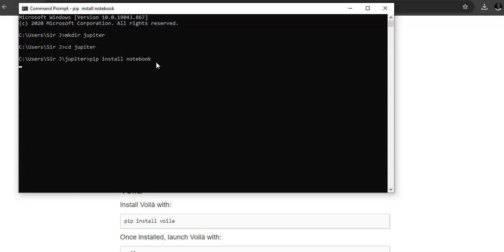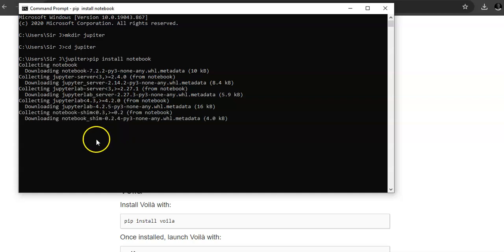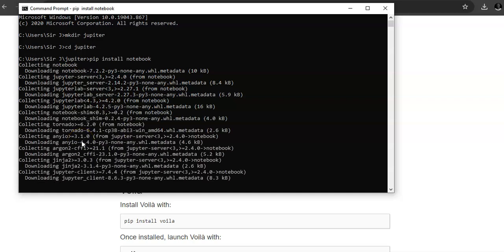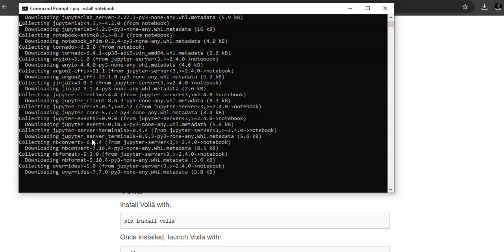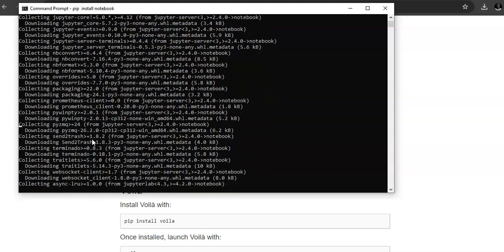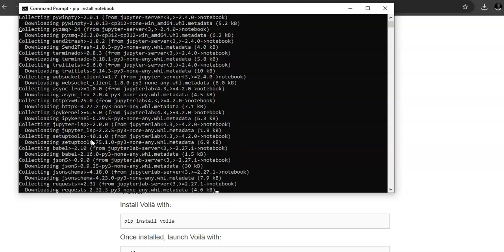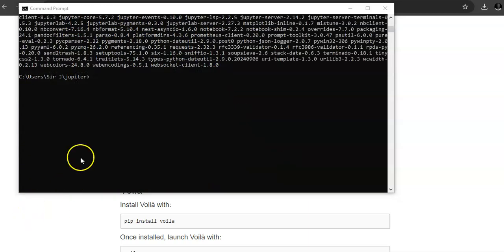You should know that you have to be connected to the internet so that you can download. If you are not connected to the internet, you may not be able to do it. As you can see, the command is running and all the packages and libraries that need to be downloaded are already downloading. I don't need to bore you with all of this, so let's come back to it when it is finished downloading. Okay, it has now finished downloading and every other package is already set.